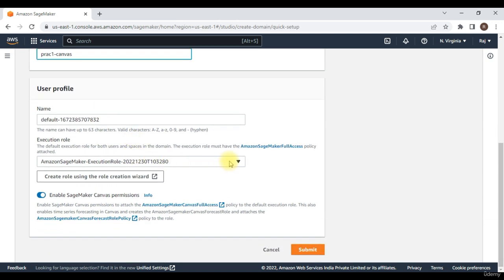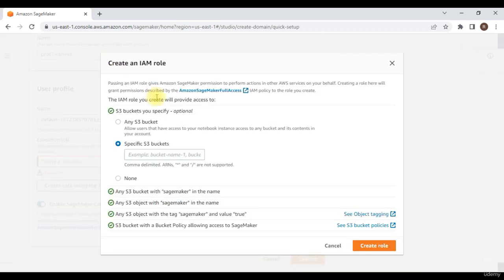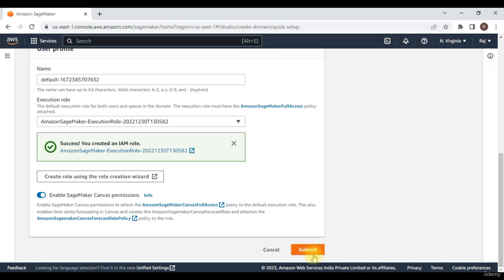And over here inside this execution role, let me create a new role, and instead of specific S3 buckets, we'll allow it to access any S3 bucket. So click on create role, and once it's done, you just have to click on submit.